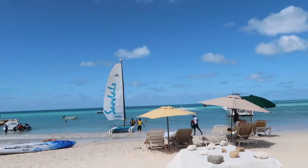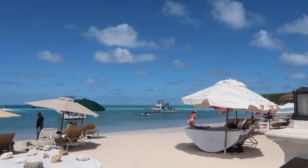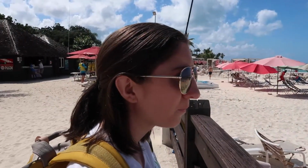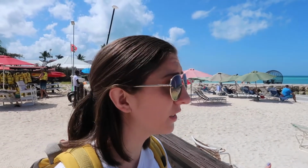So you see all kinds of stuff, this is where it's hopping, and then they have these boats that will take you out to the snorkeling and scuba diving areas, included. Yeah, your boat ride out to the snorkeling area is included. Now they only do it during certain times of the day, like I think they had a 9 o'clock session and a 2 o'clock session, so just keep in mind that you can only snorkel during certain times of the day.